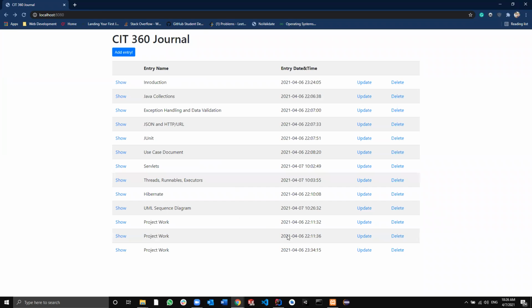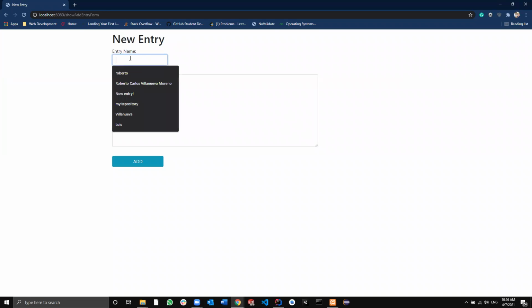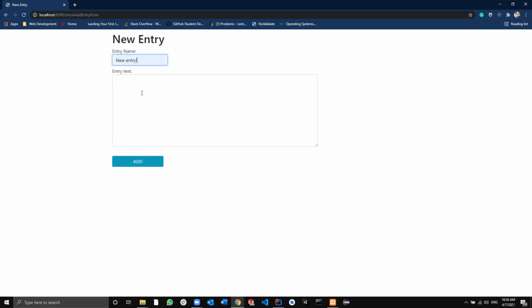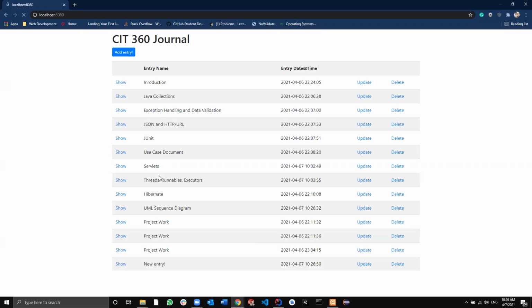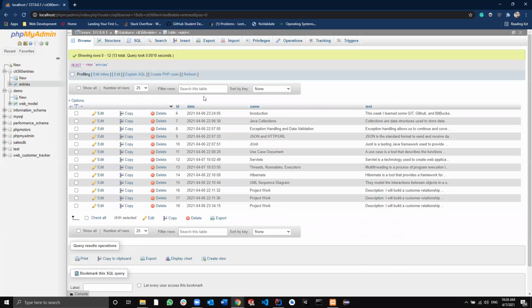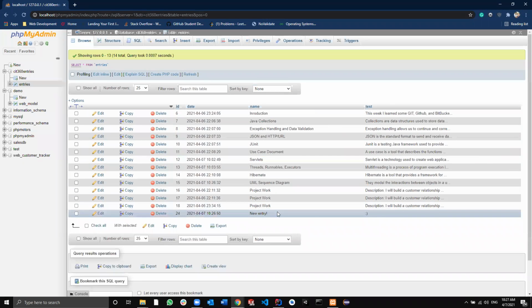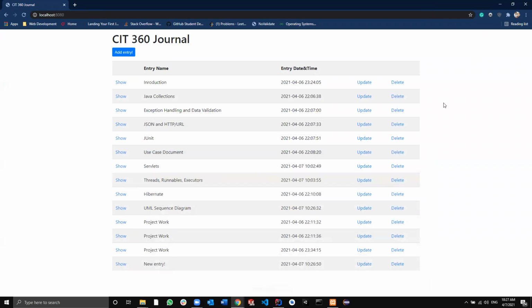I can add new entries, just for demonstration. I'm going to do this, smiley face, and you can see the new entry here. And if I go to the database and refresh it, you can see my new entry is showing in the database.